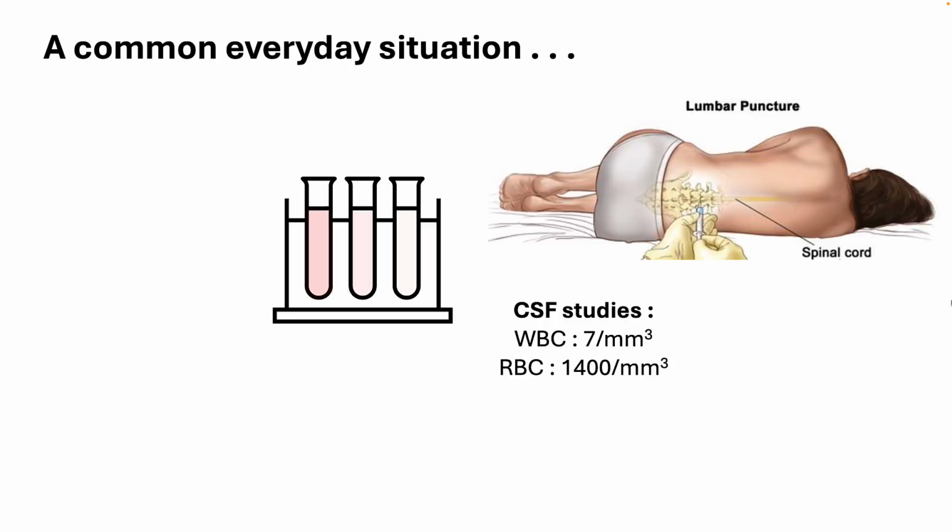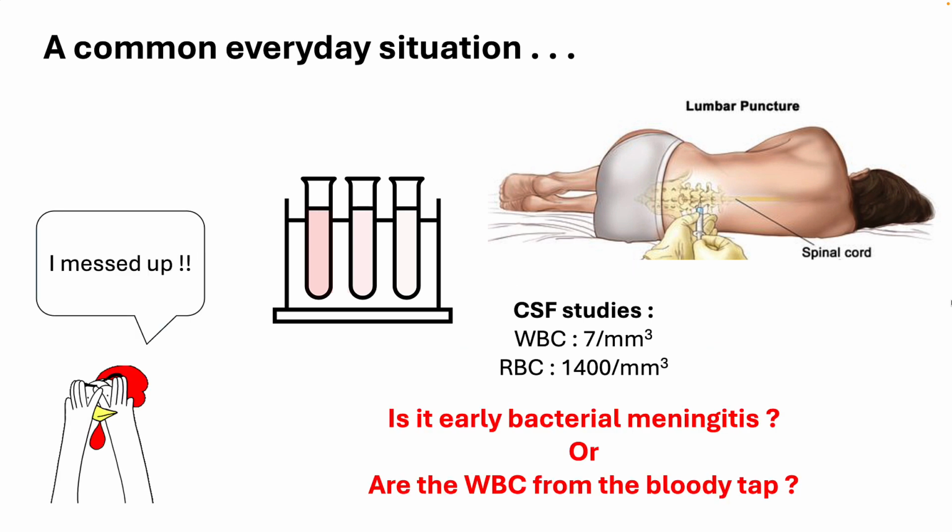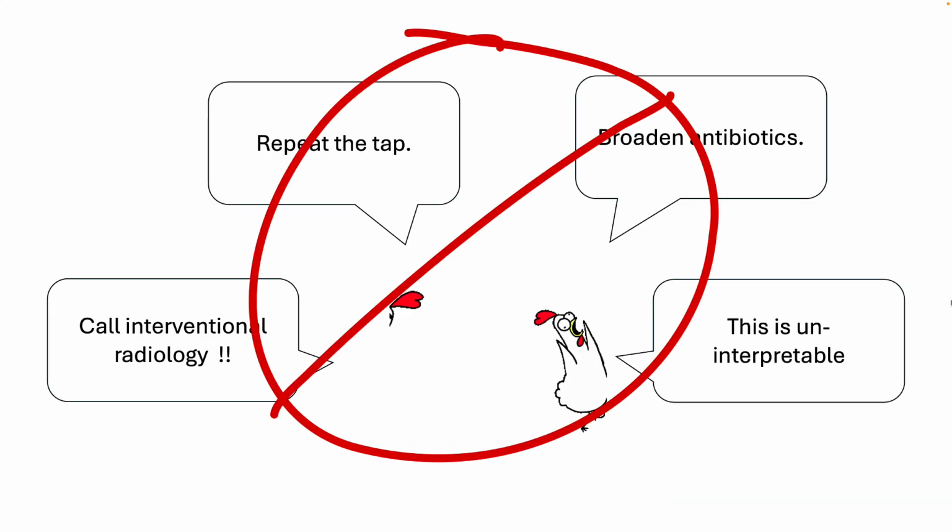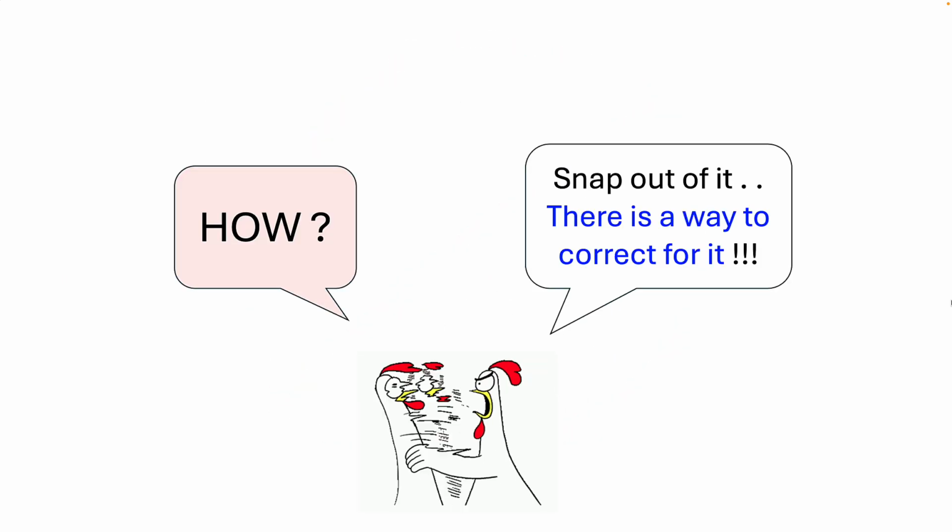Say you performed a lumbar puncture and despite the fluid appearing clear, it contains 1400 RBCs and 7 WBC. Given that the patient presented with headaches and fever, the question arises whether this is bacterial or aseptic meningitis. The WBC count of 7 complicates the interpretation. However, there is a method to adjust for potential blood contamination in the sample. Let's explore how to adjust the WBC count to account for any accidental blood contamination in the sample.